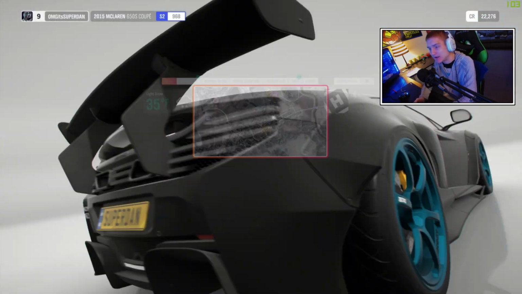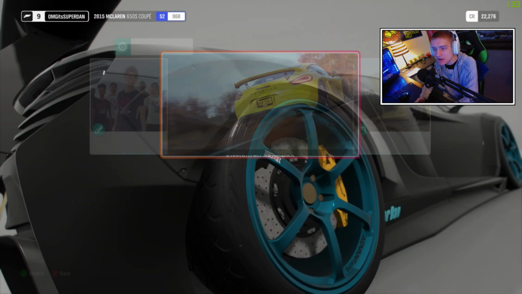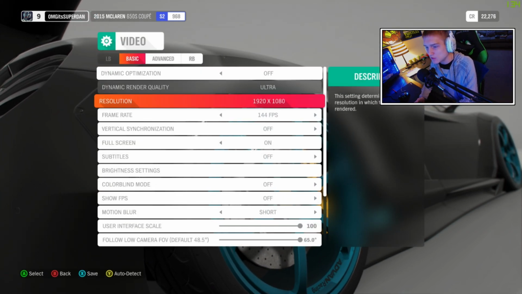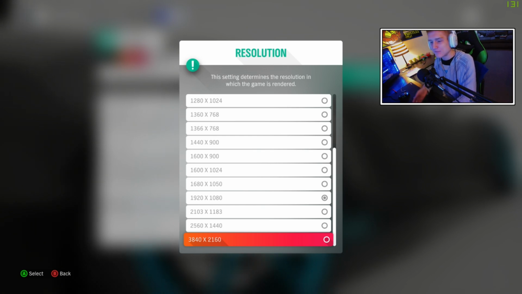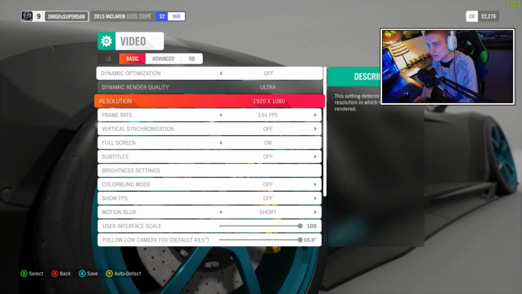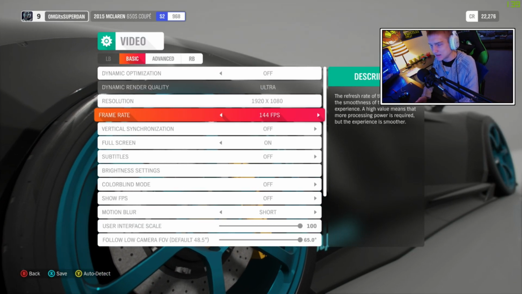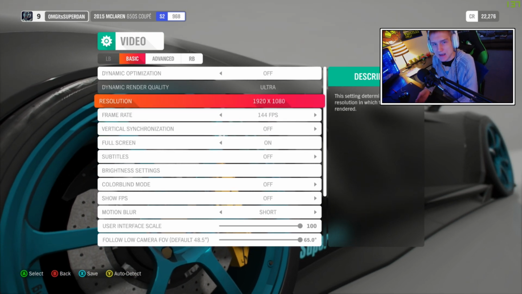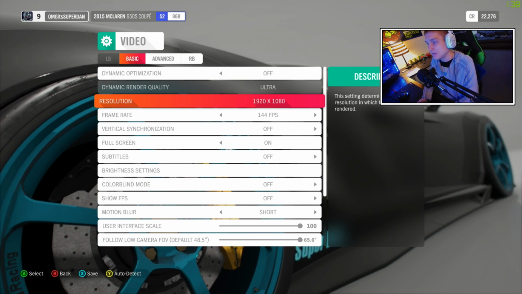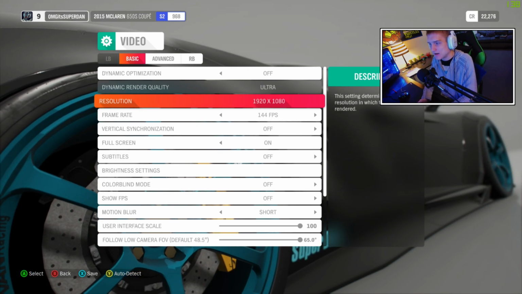And I'm well aware that you probably get better quality if you run it at whatever 1440p, but I like a higher frame rate, and having the maximum settings on everything in the advanced options, the game just looks good enough for me, and I would rather have a higher FPS, you know what I mean?